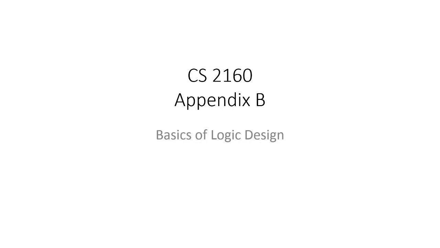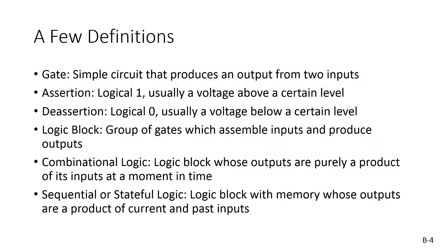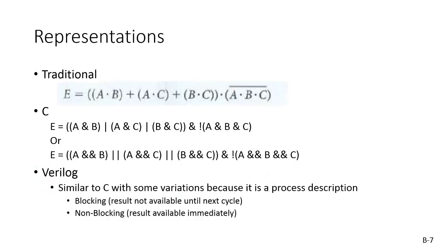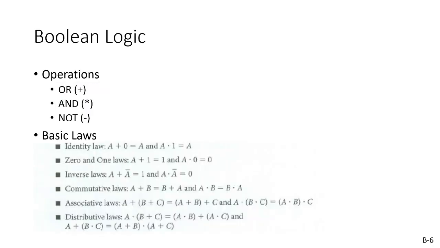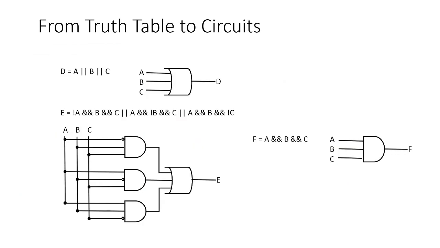such as in the last lesson we talked about a few definitions of gates, logical 1 or 0, what a logical block or basic building block is, and especially combinational versus sequential, right? Which one is memory? So that's sequential or stateful logic. We talked about truth tables and how we can create Boolean logic and convert it using the identities and operations and basic circuits. We can convert this into building block circuits, essentially.